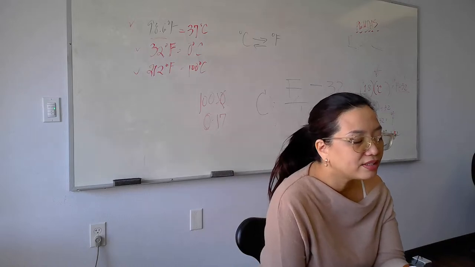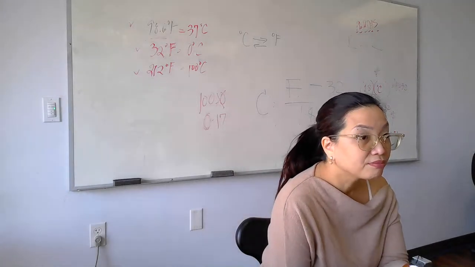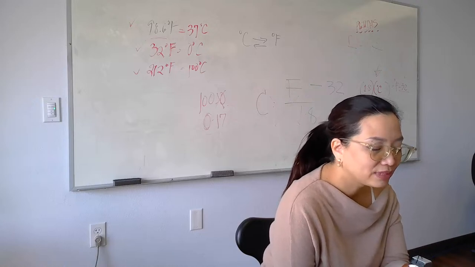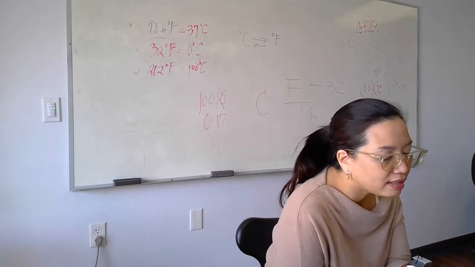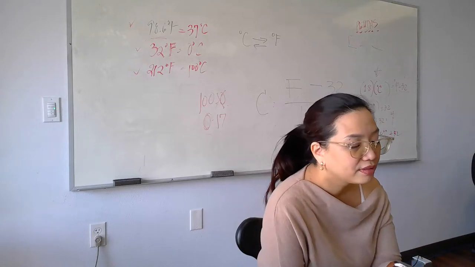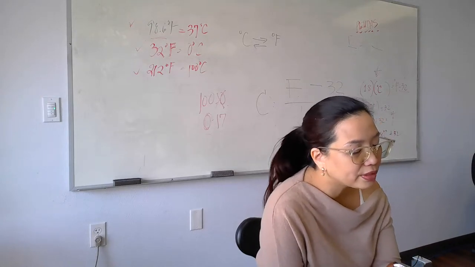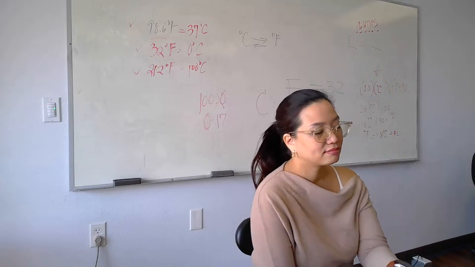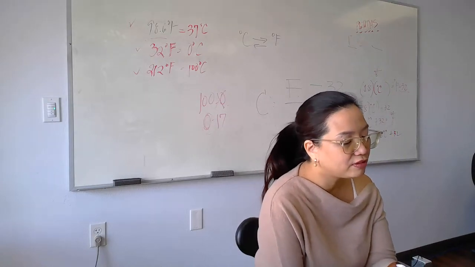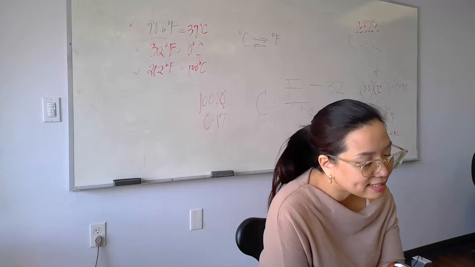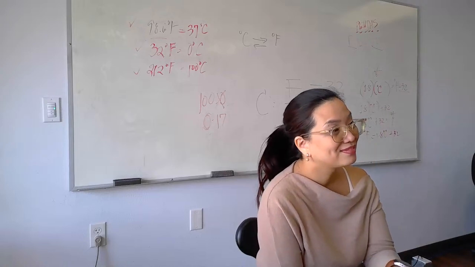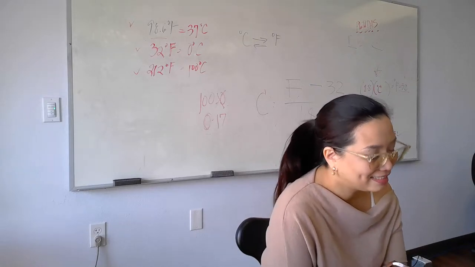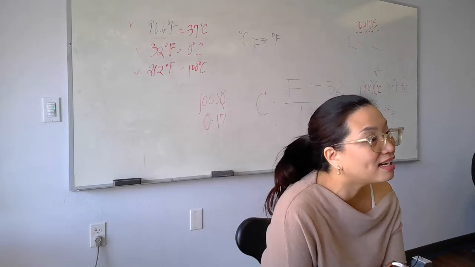Good job. Number nine, Zoe. Oh, 30. Good job. Number 10, Michelle, 69.8 Fahrenheit. Good job. Number 11, back to you, Hilda. Good job. Number 12, Eporie, 84.1 Celsius. No. I'll get back to you. So you might have flip-flopped the formula. Number 13, Leslie. Okay, I'll get back to you. Number 14, Chloe. Still working. Number 15, Dayanara.